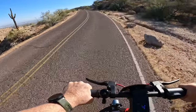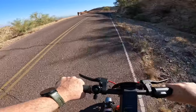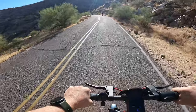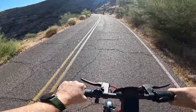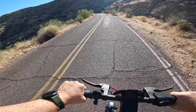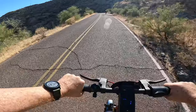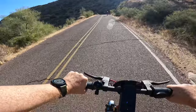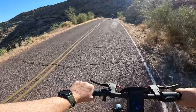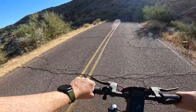We're going into a steeper section here — once we get around this curve things get quite a bit steeper. We're going into a pretty grueling stretch into the shadow of the canyon. Right now we're doing about 11 miles an hour and we're just over four miles, so a little less than halfway up.